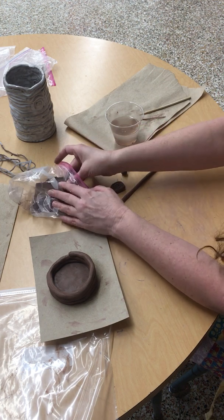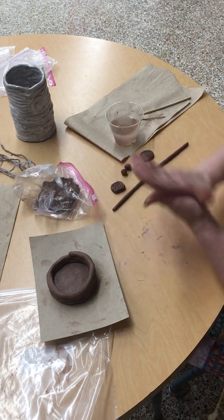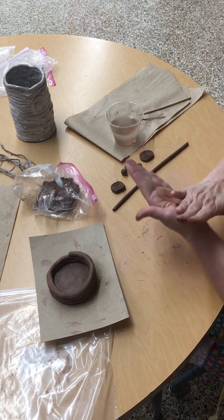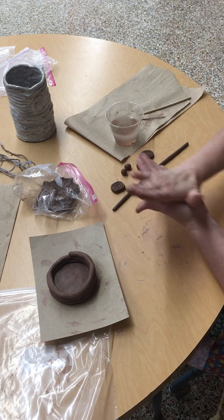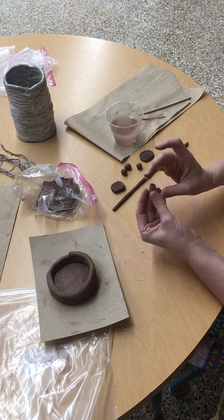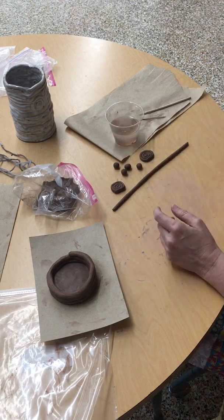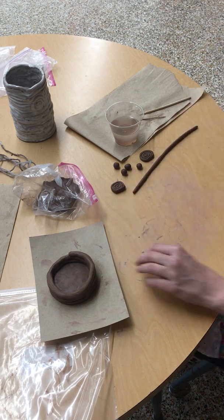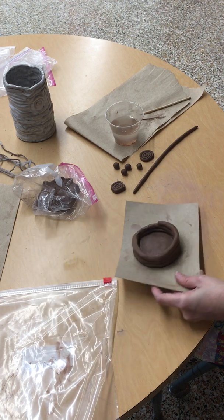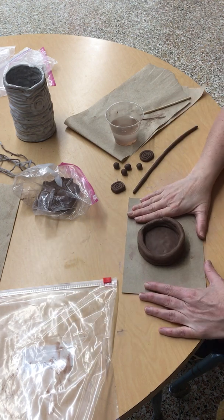And the sphere, you're just going to pinch off some of your clay. And we've all done this. We did this whenever we were little with our Play-Doh. And we're just going to roll a ball and then put it over to the side. Okay, I have this long piece because I'm going to show you one other way to add to your coil.